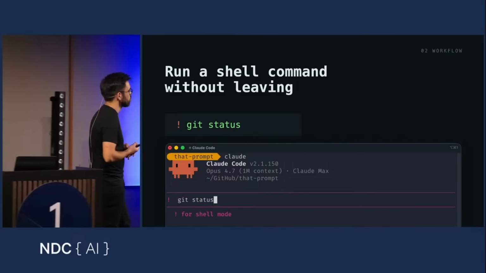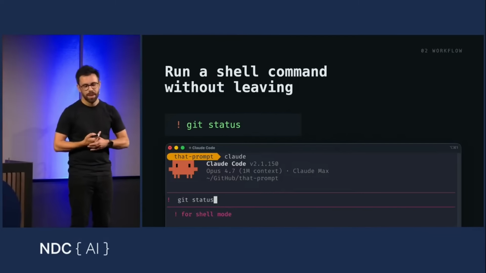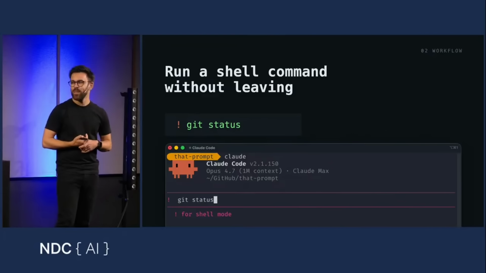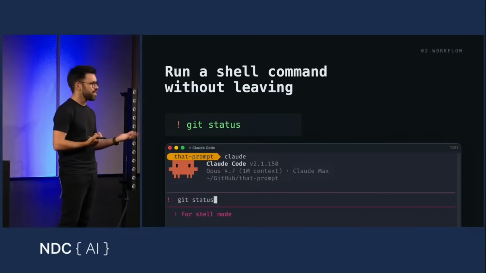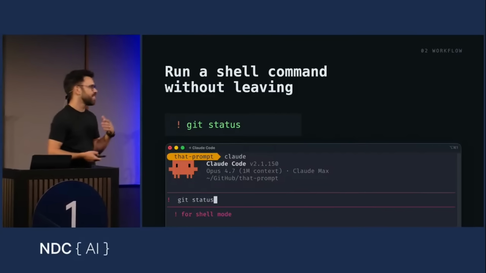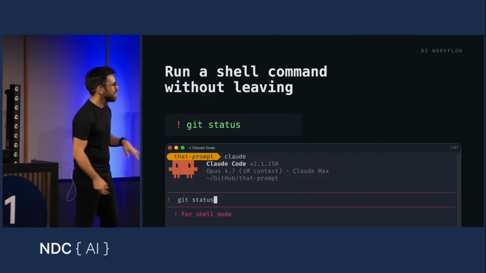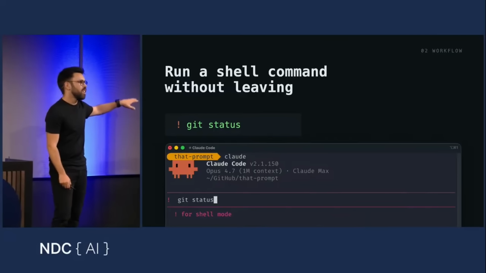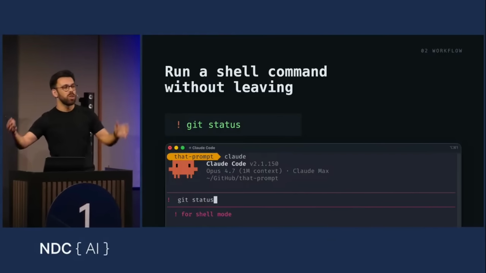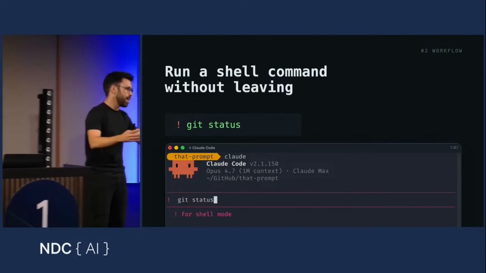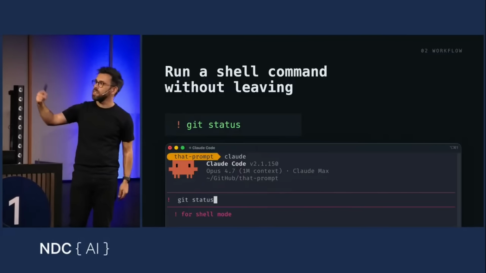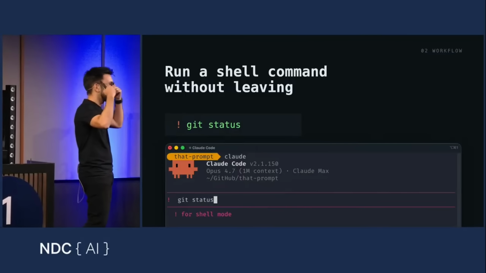Regarding saving context, I have this habit that when I need to commit something, I ask Claude to commit for me. I have to confess. Why? Because it's so comfortable to have Claude writing the commit message. But for other things like running an npm test or npm run or a dotnet run, a dotnet test, something like that, you can use the exclamation point. With the exclamation point, you go into bash mode. That means that everything you type after will be executed as a bash command, and will skip the reasoning process of thinking about your instruction. So Claude doesn't look into git status and think about what it needs to do with this.